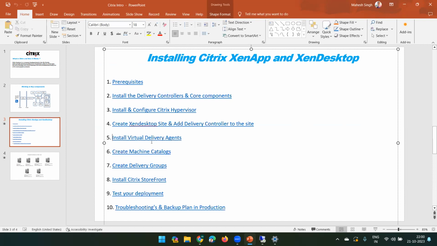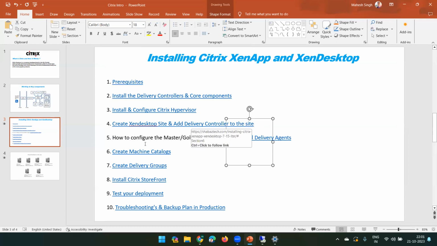I think I might have opened the old presentation, so there should be some correction. How to configure the master, slash, golden image and install the VDA agent. Okay, so step by step, today we have completed this.